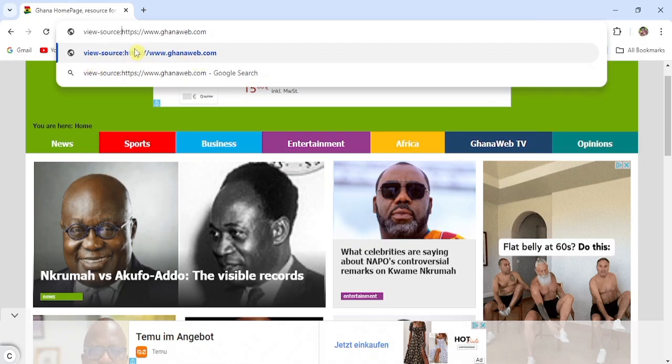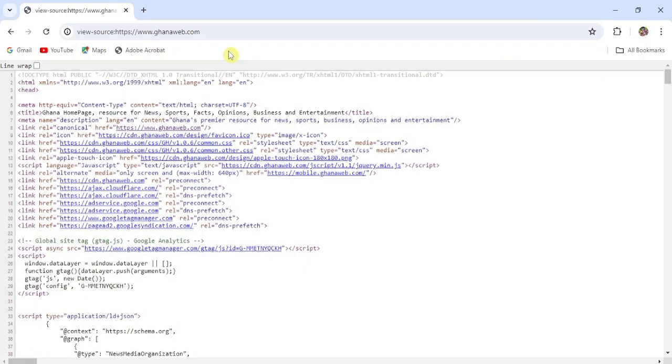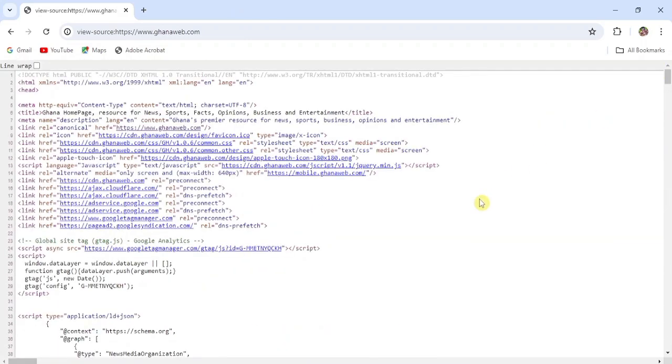You see HTTPS, that's the hypertext transfer protocol secure. Then the web address is there. Immediately you type that, you just hit the enter key, and it will change to the source code. So this is how you can get the source code. As a programmer, if you want to create your own website, you can visit any website address that you know or think the interface is very nice.